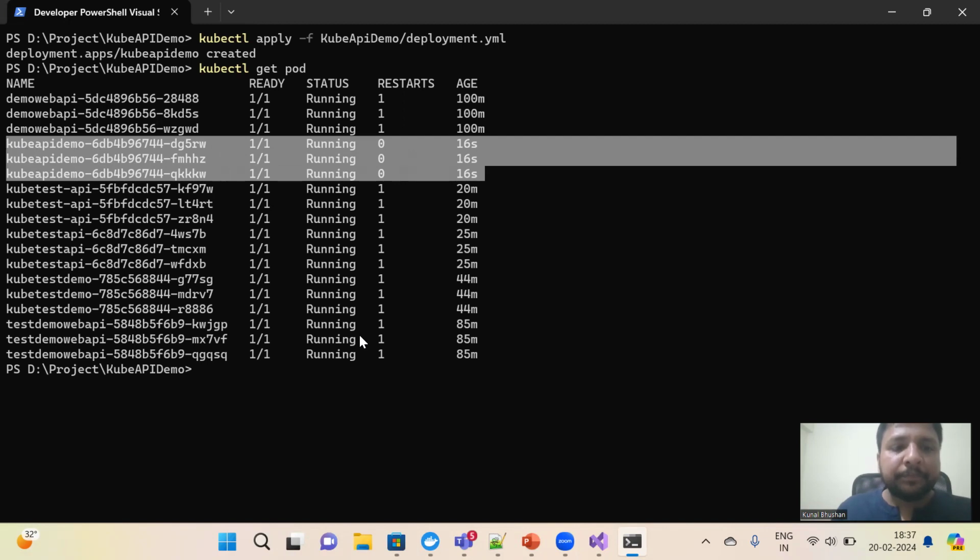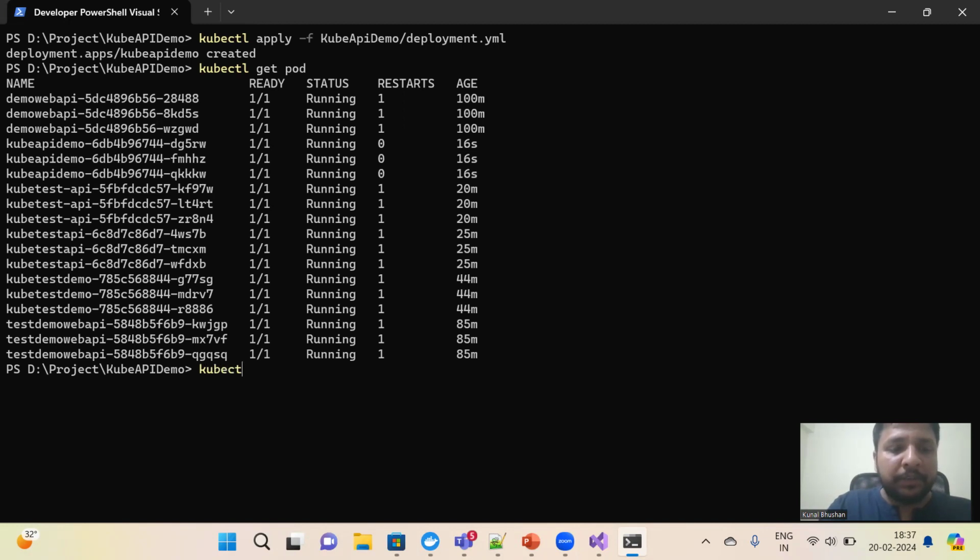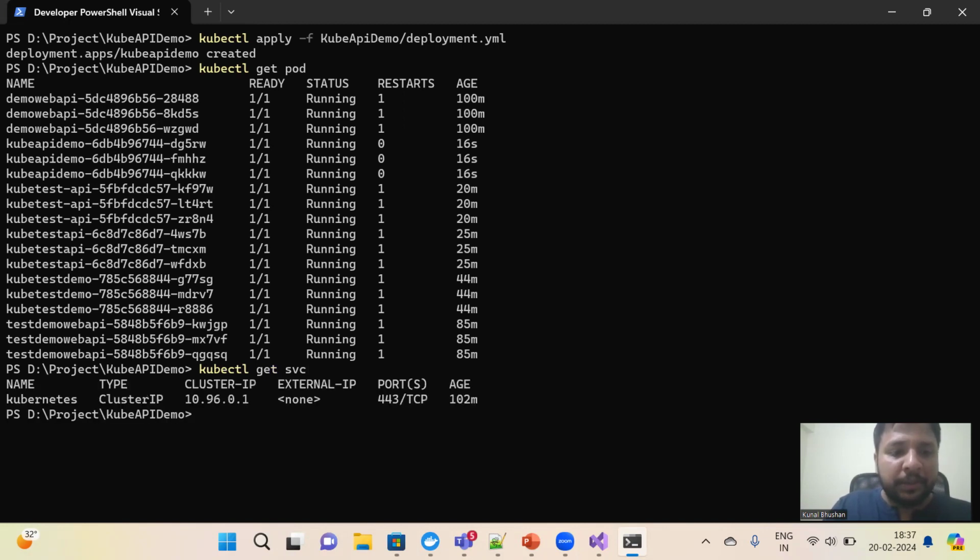Okay. Now we have to create a service here. So how to create services? First, we'll check what all services we have. This is the command to see the services. Currently there are no services showing, only the registered system services, some Kubernetes cluster IP. So there is no external IP. So we'll create a load balancer with the external IP so that we can call our services locally.